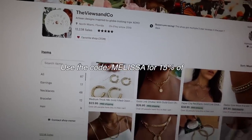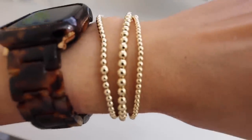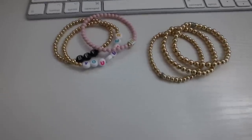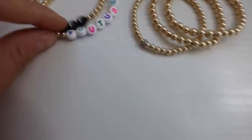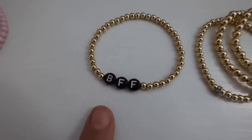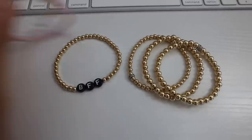You can check out her Etsy shop — use the code on screen to save 15% off. The other thing I've been wearing all the time are these gold beaded bracelets. A bunch of you guys have already bought them because I've linked them a few times. These are gold filled so they will not tarnish — really great quality. The brand is called La Couture Beads, also on Etsy. Use the code 'melissa' to save 15%. She also does custom ones — she made me the most beautiful set. I like to wear them on one wrist and mix a few on the other. There's a pink one with the letter M for my name, one that says 'youtuber' which I had custom made, and a BFF one — Alissa has a matching one. I feel like I just hit the jackpot on gold jewelry with these Etsy brands!